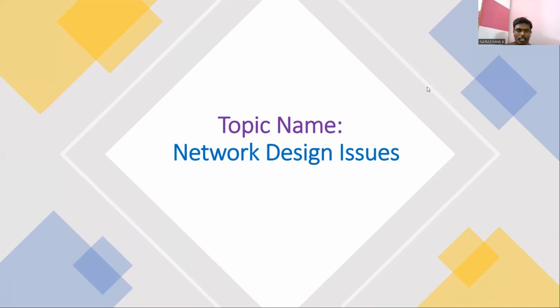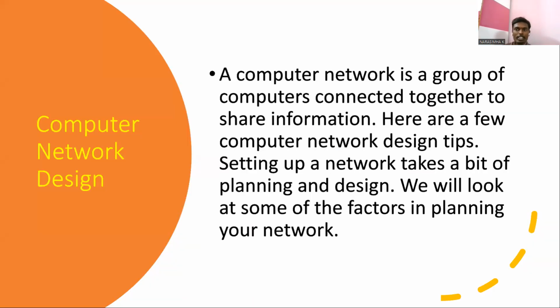Next. Computer network design. A computer network is a group of computers connected together to share information. Here are a few computer network design tips. Setting up a network takes a bit of planning and design. So we will look at some of the factors in planning your network. For example, in a simple way, we are using the mobile internet and otherwise we are using the Wi-Fi router in our homes. So it's a type of network design. It comes under LAN, local area network.